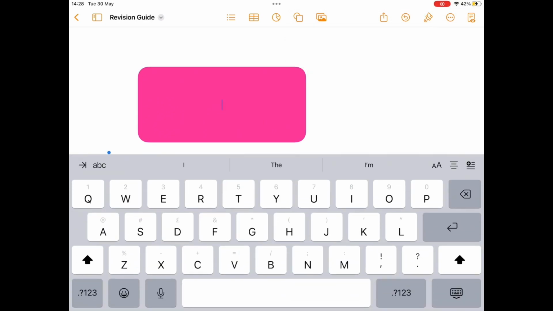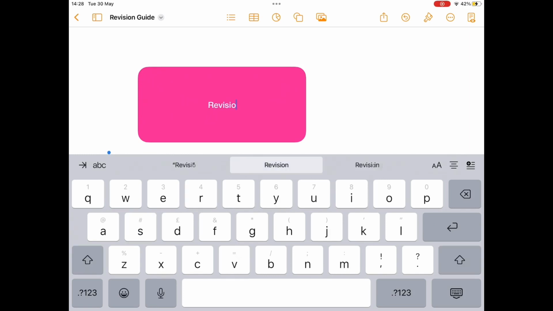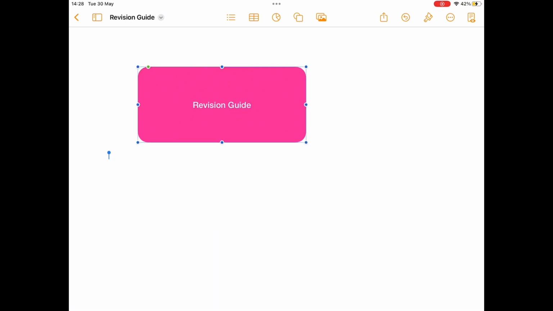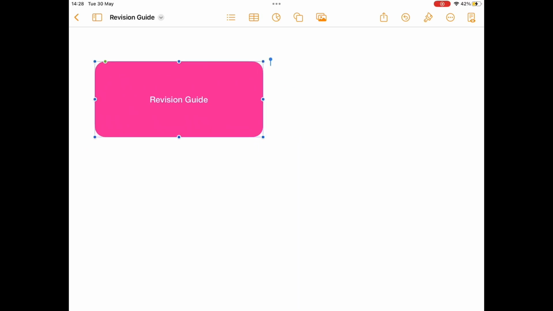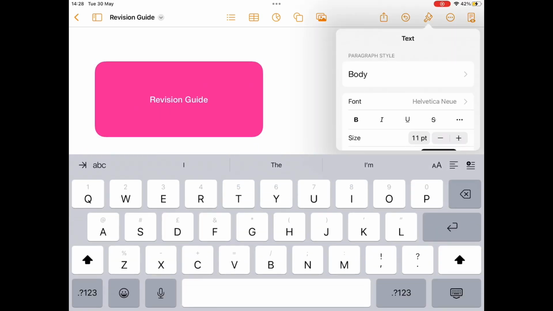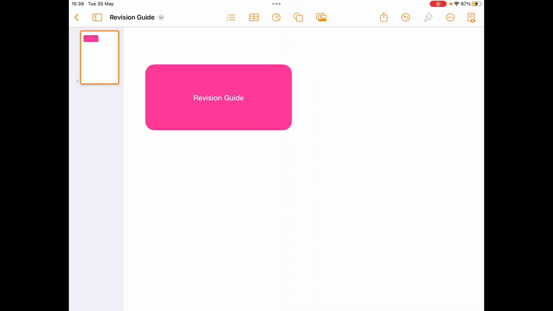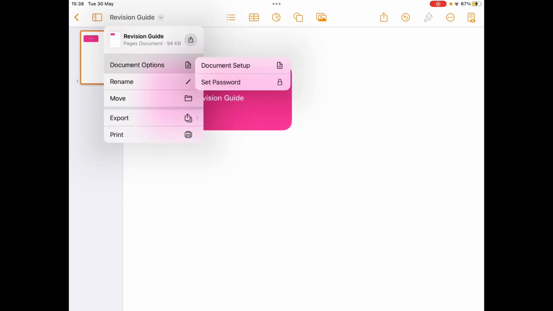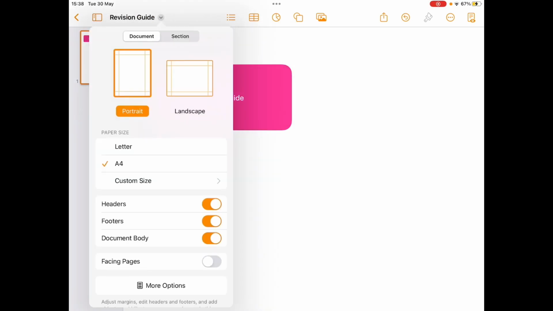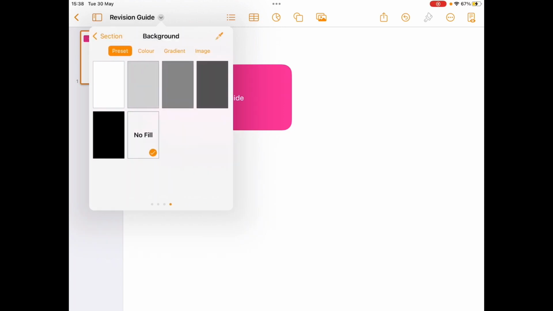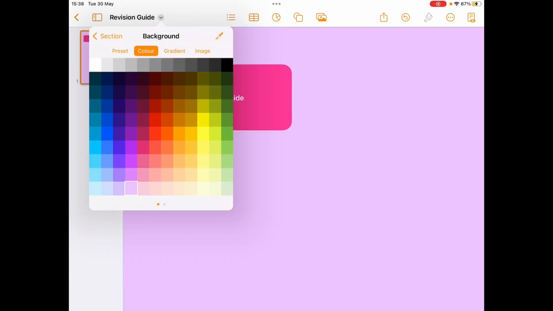So they have layered different shapes on top of each other and changed the colour, and they did quite like being able to make it nice so that if it's a revision guide, it's something that they want to go back and look at and that they feel quite excited about. We made it a bit of a competition to see who was the most creative with it. So yeah, that's the second strategy that we've used. Again, you can use the paintbrush to change the text formatting. They also quite liked changing the colour of the background, so if you just click on the wee arrow again, back into document options, document setup, and then into the section, you can change the background of that specific page. So they quite like doing this to make it stand out a little bit.